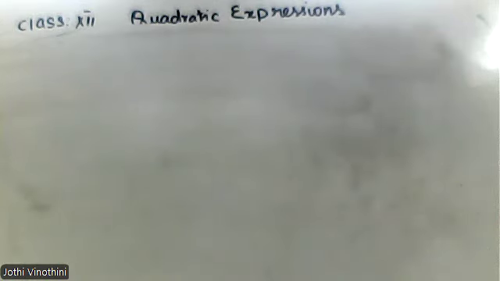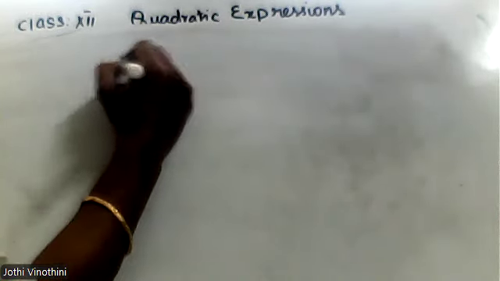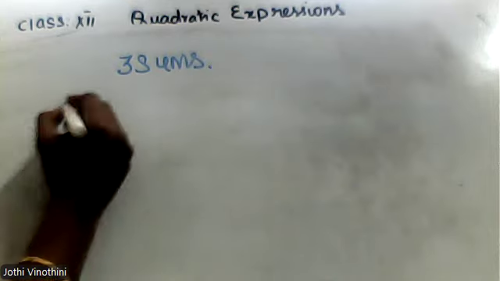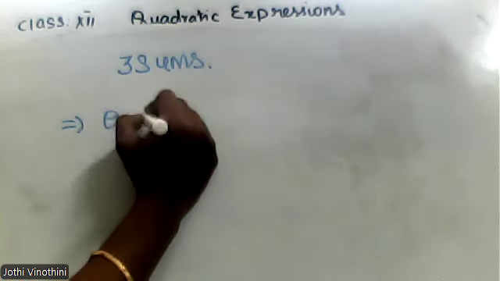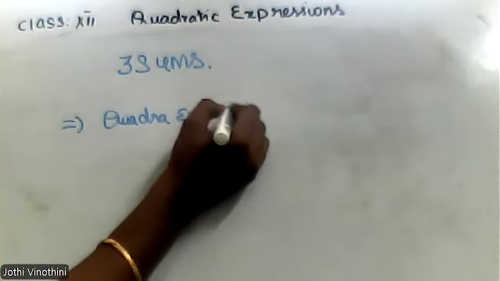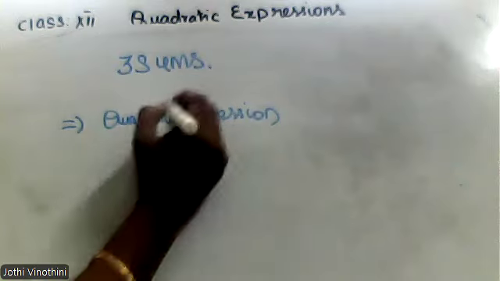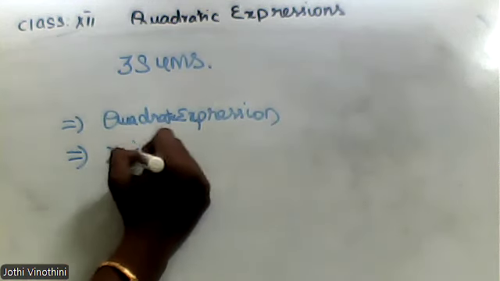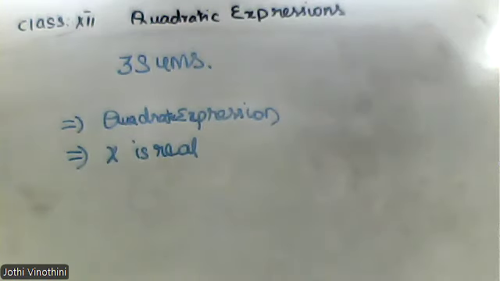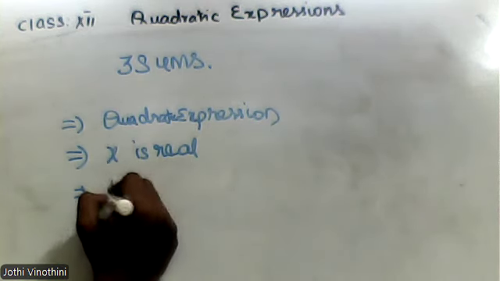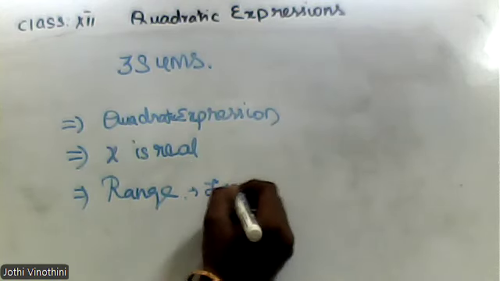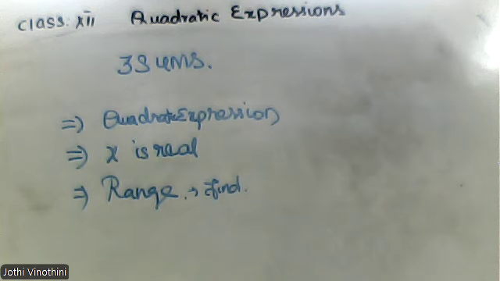Okay. So today we solved 3 sums, right? All the 3 are in a similar pattern. What is the pattern? We are provided with a quadratic expression, and we are provided with another piece of information, which is that x is real. What we have to find is this range. This is the pattern of the three sums we saw today.